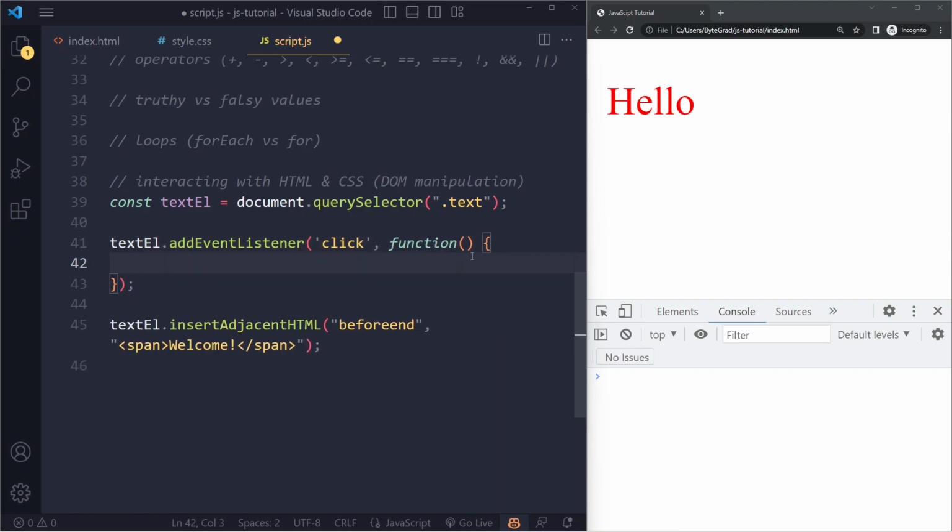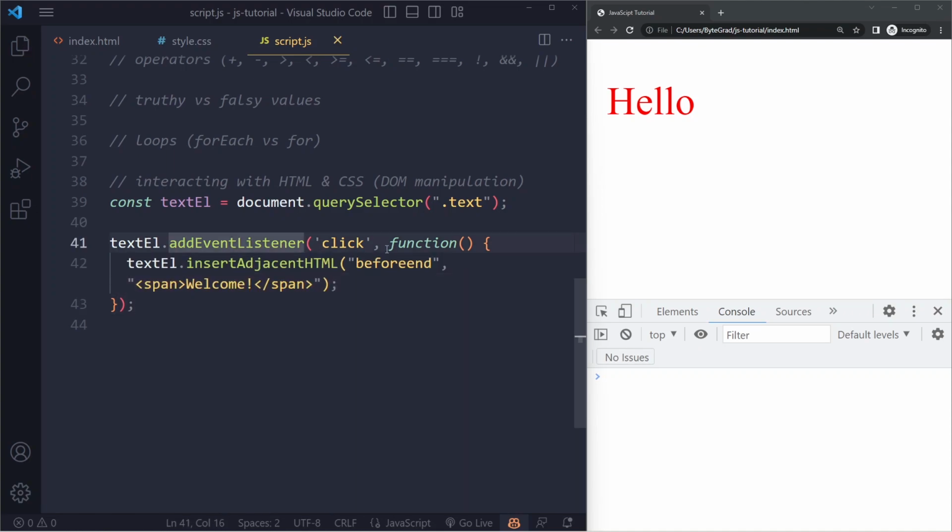It doesn't need to have a name because we're never gonna reference this function later. And then we're gonna put the statement in here, right? So what we're saying here, when there's a click, run this function, and that means this statement. So now when I save and refresh, and now if I click, you can see we are adding this welcome text here, right? So this is a traditional function that we run when this event occurs.